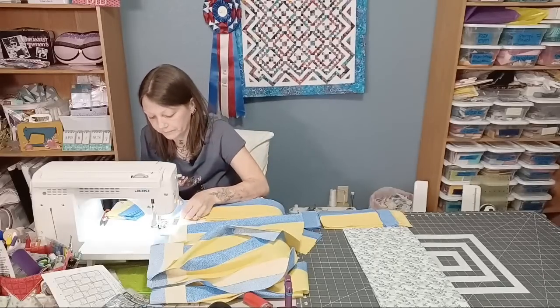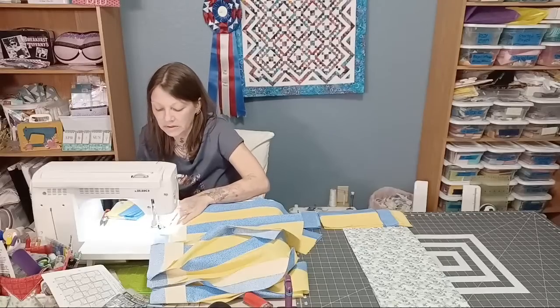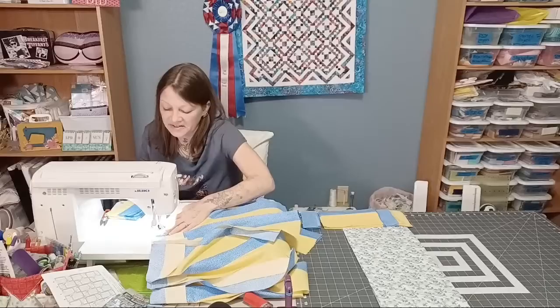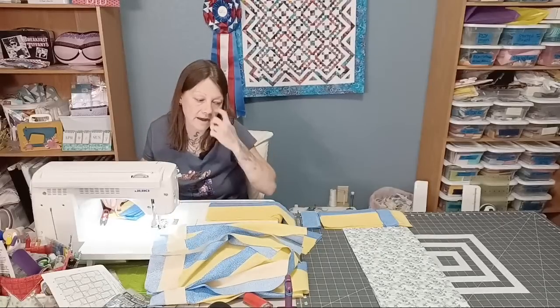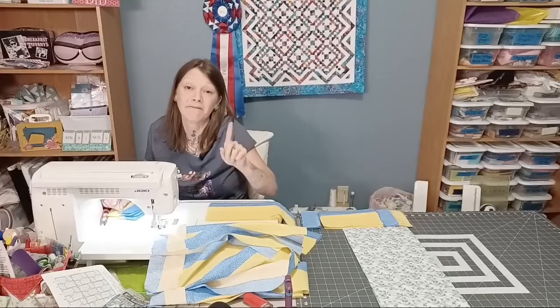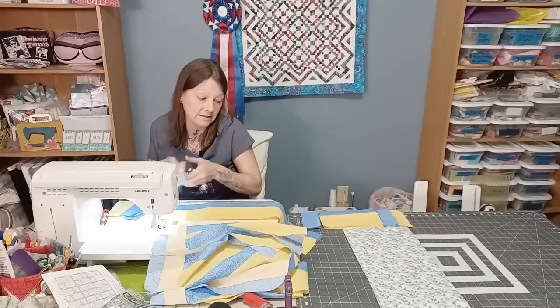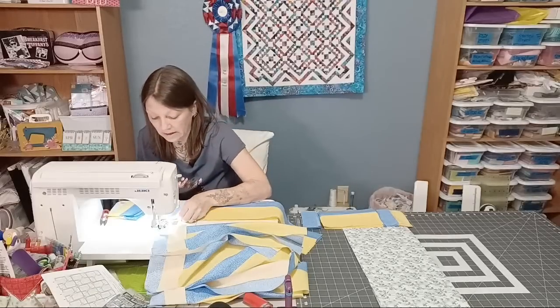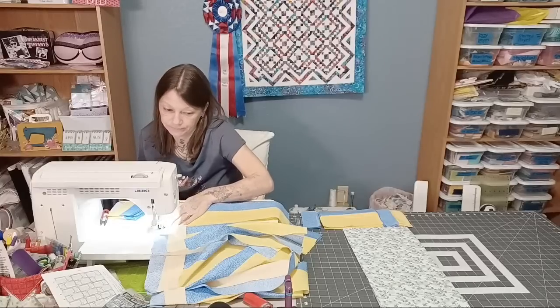There's 2. I'm curious how this quilt is going to look because I put directional fabric and that's all the same 5 fabrics. And then the accent and background are 6, 7 colors total.